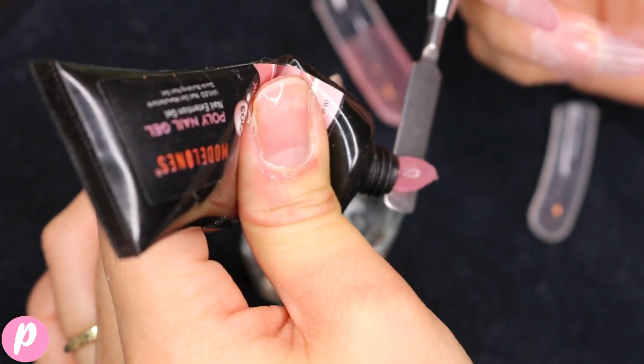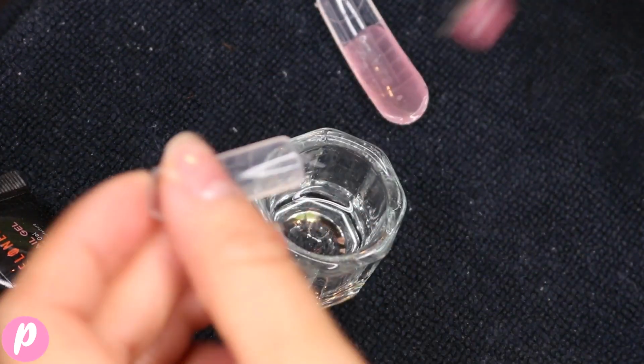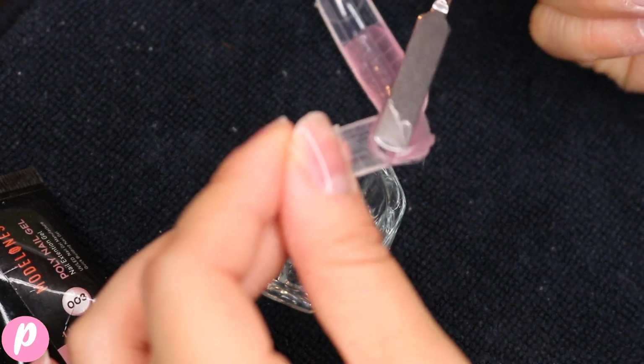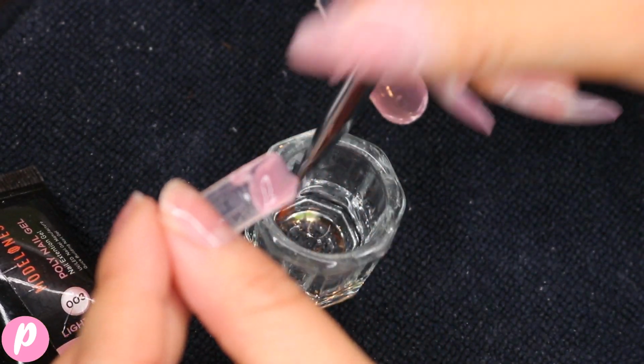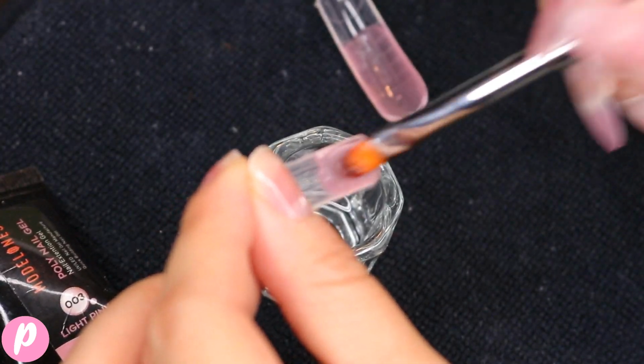What I did was I actually went and did as many dual forms as I can because, like I said, I did end up using number 7 a lot. So I did about 2 fingers at a time. Once I'm done applying the Polygel onto the dual forms, I'll put both of them on my fingers, make sure they fit, and then put both of them into the UV lamp. So it's almost like you're killing 2 birds with 1 stone.